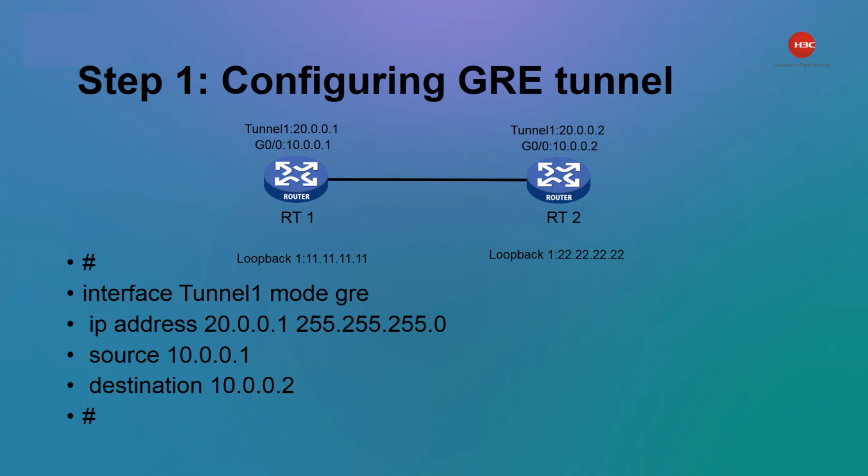Configure the source IP and the destination IP of the tunnel as the interface IPs at both ends, and configure the tunnel port IP address. Here we configure the source address of the tunnel on router 1 as 10.0.0.1 and the destination address as 10.0.0.2. It should be noted that the tunnel source and destination addresses of router 2 and router 1 are opposite. After the configuration is complete, you need to confirm that the GRE tunnel is successfully established and that the addresses of the tunnel ports at both ends can communicate normally.